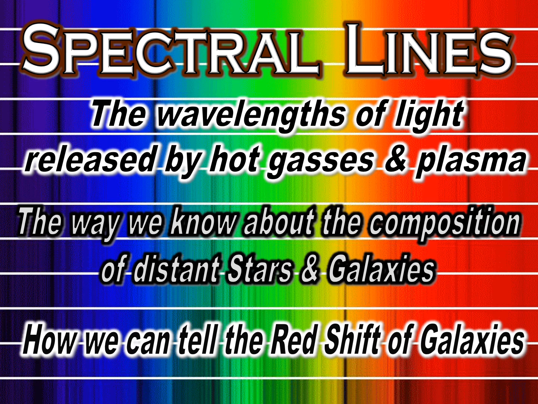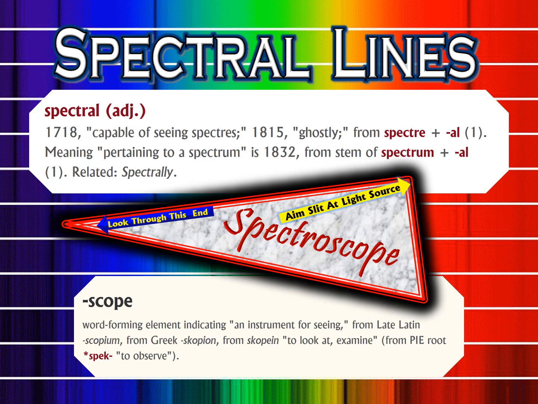Okay, understanding how the spectral lines appear and how we measure them. Spectral lines can be observed with a spectroscope, which has an interesting etymology. The word spectral has to do with seeing ghosts, because if you think about it, a spectrum, like a rainbow, is kind of transparent, kind of ghostly, okay? And a scope is something you use to look at something, so a spectroscope actually means a ghost viewer. It's kind of a funny etymology. This is the instrument we will use in our lab if we get the chance to do it.